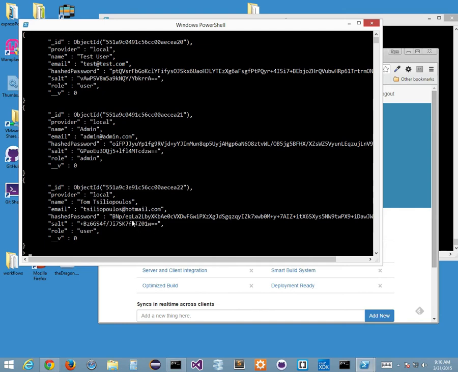I have also got some salt. It shows me my salt and pepper kind of thing, because they're using an MD5 hash equivalent. I got my username and password, and my provider, local. Provider means that I'm using the local authentication strategy.